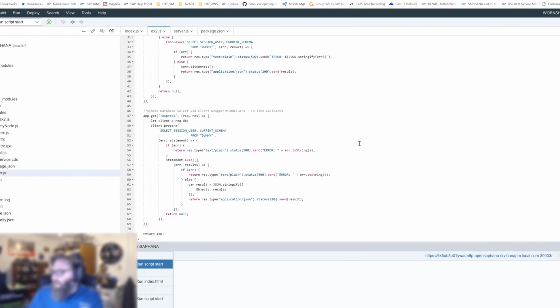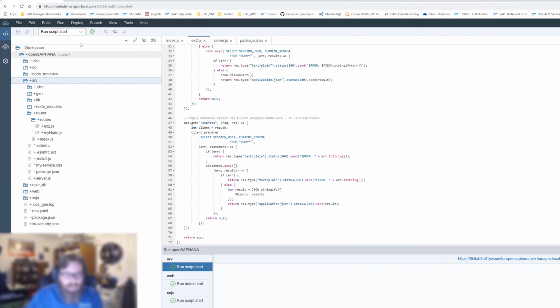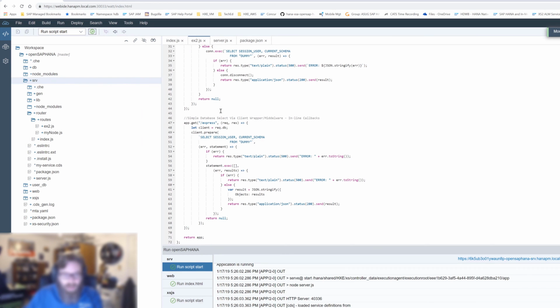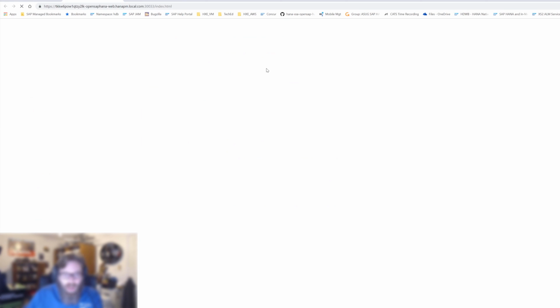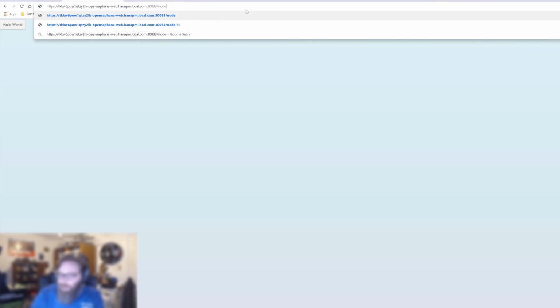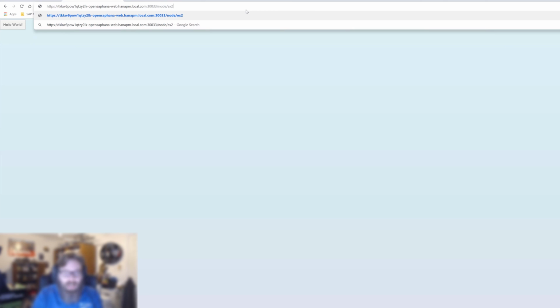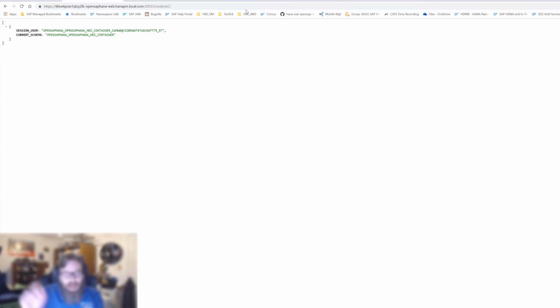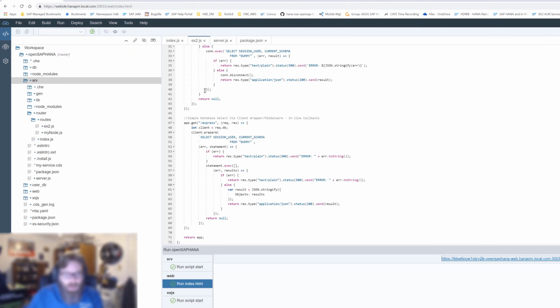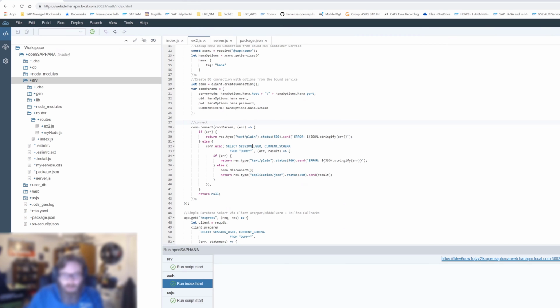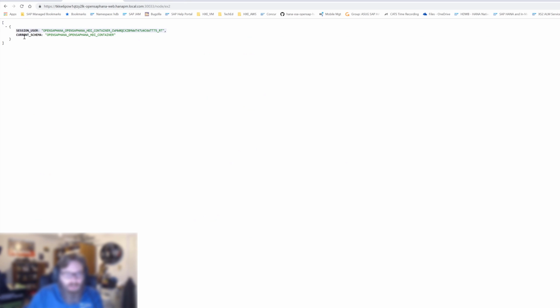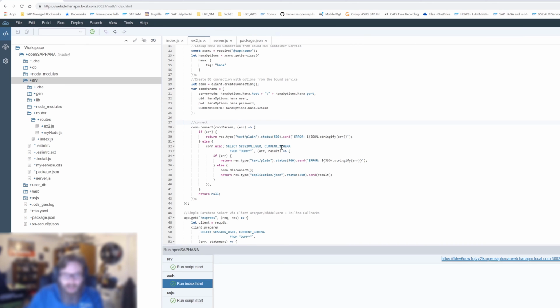All right, at this point, let's go ahead and save, and let's run our service module so that we can test these two route handlers that we just created. All right, that's done running. Let's launch our application via the web module, log in, and we'll change the URL. First, let's go to /node/EX2. That'll put us in our main route handler, and that's going to execute this first block that used the low-level client. And you see we're just doing a query of select session user, current schema, and then returning it to the web browser. So we see our session user and current schema. I'm sorry, I think I said current user, but it's session user and current schema. That's what we're selecting here.